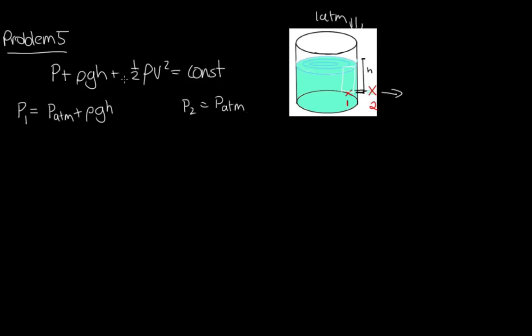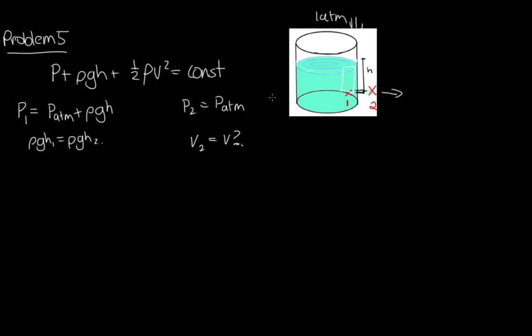Now rho GH, this is telling us the height of the point above ground level. These are at the same height. So we know that rho GH1 is equal to rho GH2, just because water's got the same density, and H1 and H2, the height of these points above ground level, is the same. So that part will cancel out. And so now we've got to work out the velocity. So we know that the velocity at point 2 is equal to the velocity that we're trying to find, the velocity that we need an expression for.